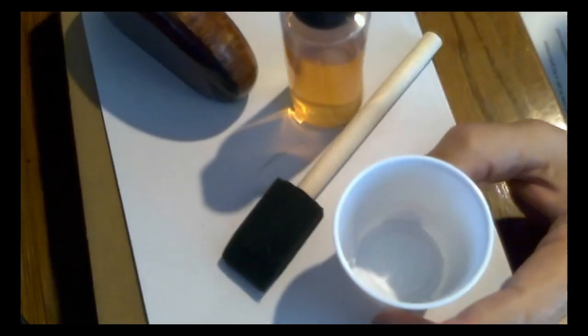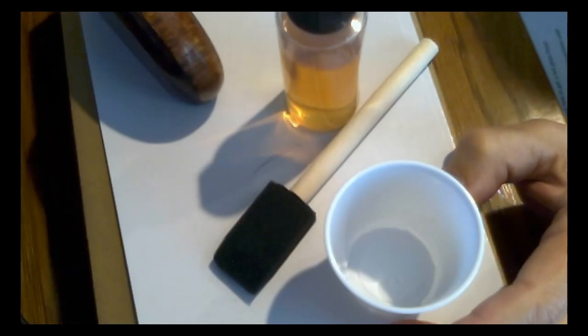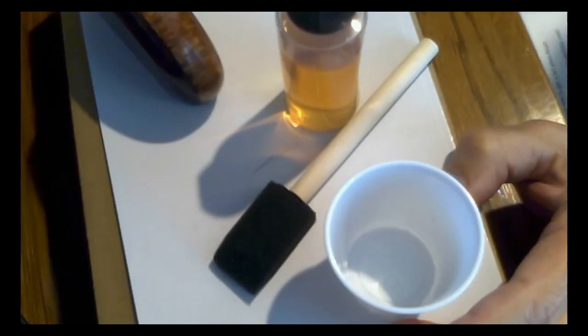There's several important things to remember to get a good finish. So let me list as many of them as I can. And some of you that have been doing this for a long time are probably going to walk away and say, well, he really didn't give me anything I didn't already know about all the steps involved in doing a finish correctly. And that may be true. But the one thing I've found out over these years is you got to do all of them every time. You can't skip steps because that's where you get into trouble, and that's where you wind up without a smooth finish and with little nibs and so on and so forth.